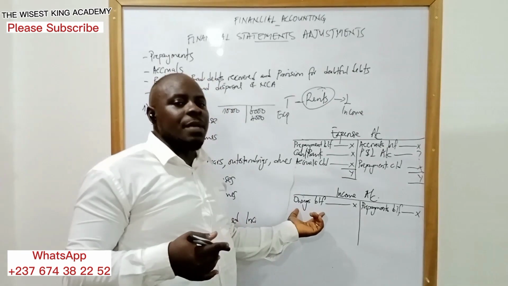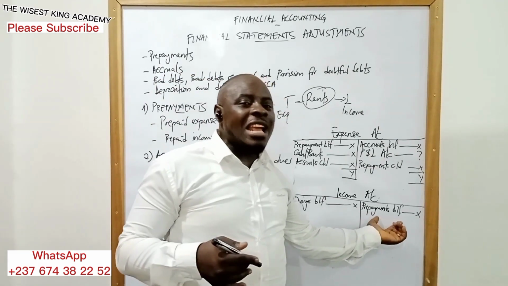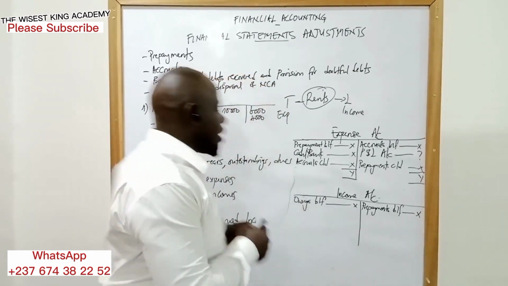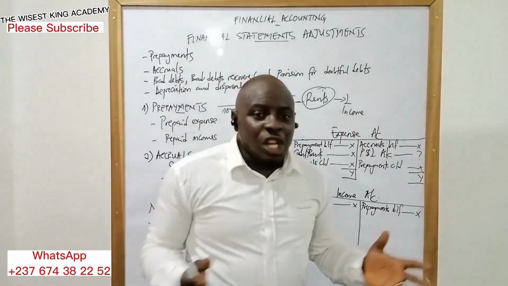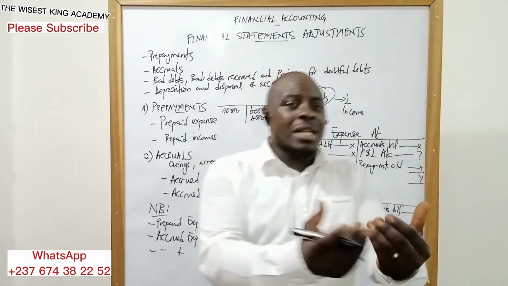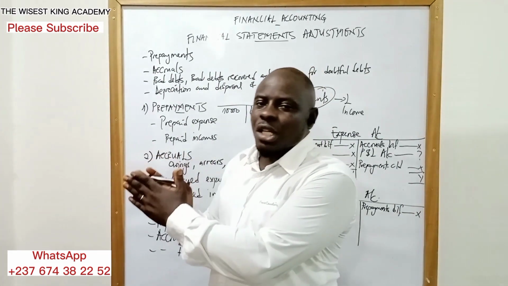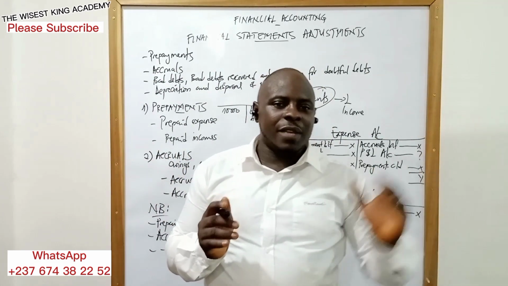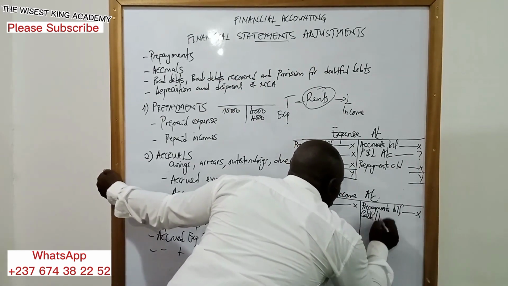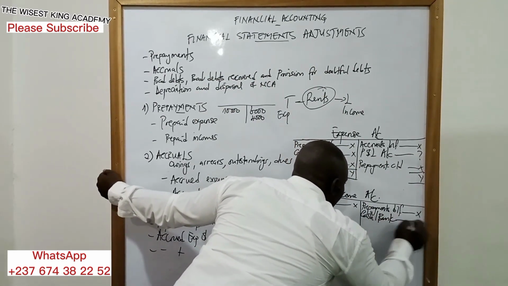That's why you see here is debited. Meanwhile, prepaid income or income received in advance are current liability. That's why you see income from the credit side. Now, it is generally said all incomes are credited. Why? Because when we receive an income, our cash book is debited. Meanwhile, the income itself is credited. So we have here cash stroke bank.